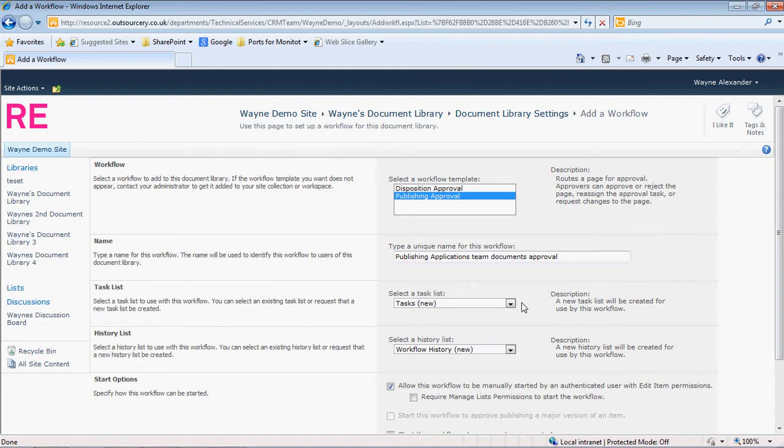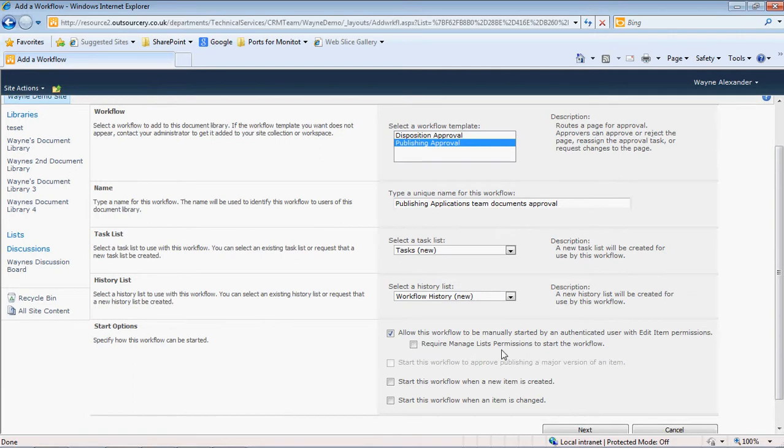What this option here allows you to do is select that a new task will be created. If I scroll down here, you also have the history list for this particular workflow. A history list will be created every time this workflow has been triggered and used. I've only got one option in there at the moment, so I'm just going to leave it on workflow history new.